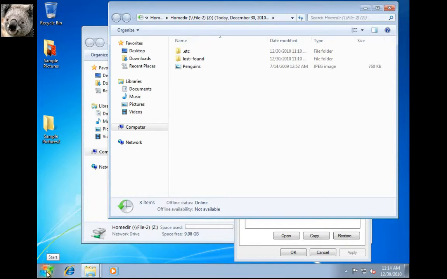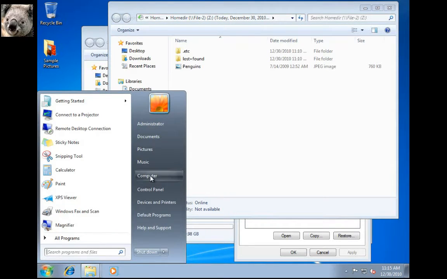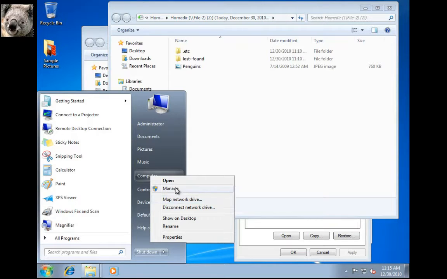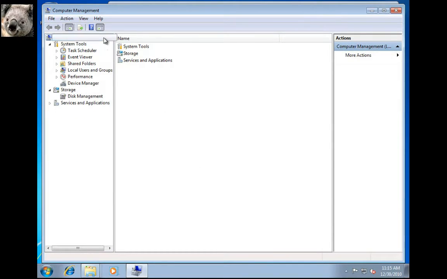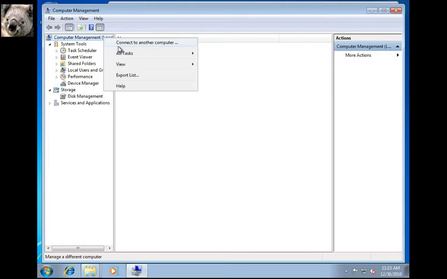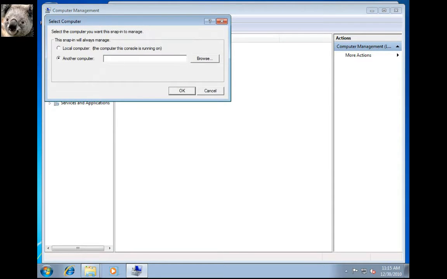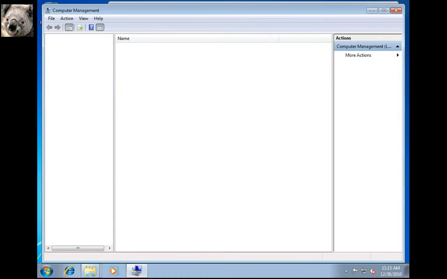Okay, let's look at how you would manage these file shares on an ongoing basis. We don't expect users to do all their Windows file share management from the VNXE console. You want to use Microsoft Management Console, MMC. So from any machine on the domain where you've logged in as administrator, you can use MMC to manage the file share that you created on the VNXE. Just connect to another computer and select the file2 server that we created on the VNXE, and here it is.